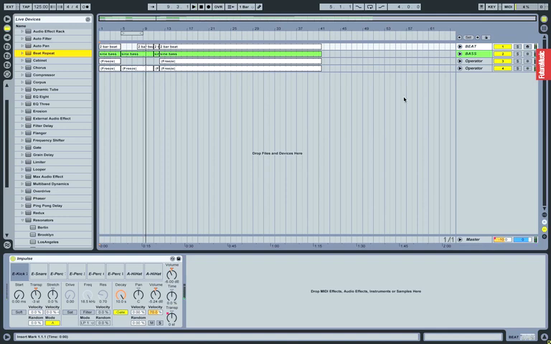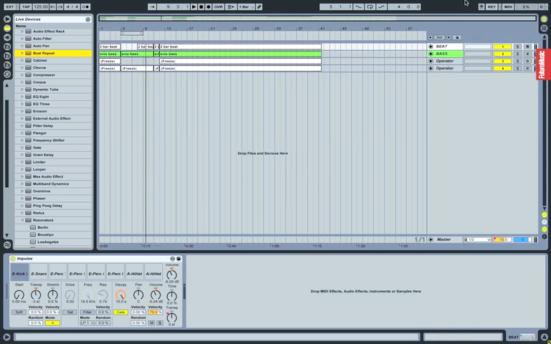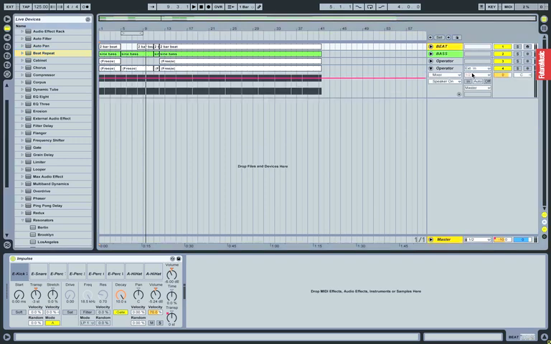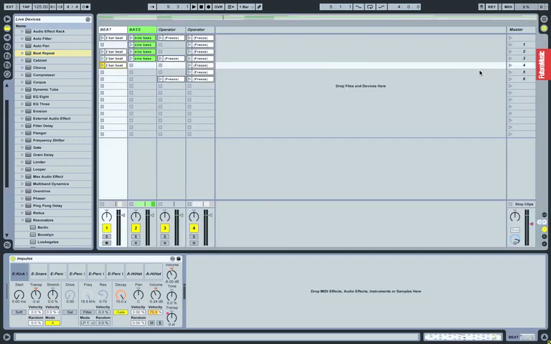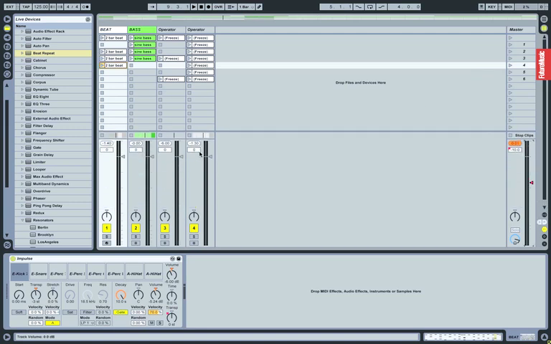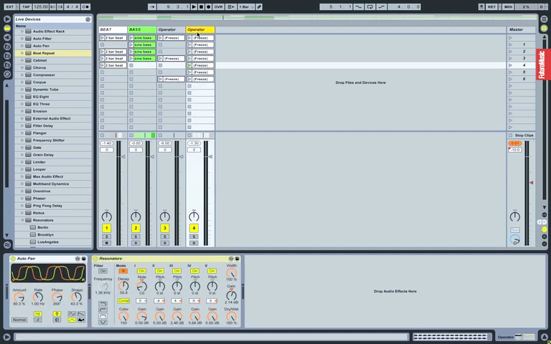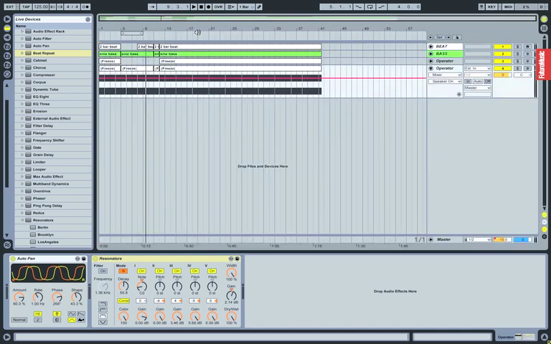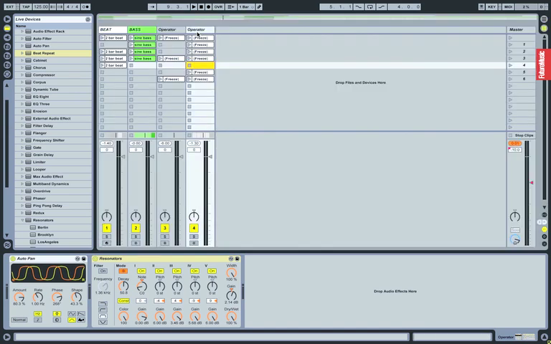Most of the on-screen elements are in the same place, like the browser and the control bar at the top of the screen. But the mixer and the in-out views are here now at the right, which I personally don't really like very much. And quite often I just will tab back and forward between session and arrangement view to see the more traditional session view mixer layout. Don't forget the tracks you see in one view are the same as in the other. So if you delete, say, your drum track from the session view, it's also gone from the arrangement view.